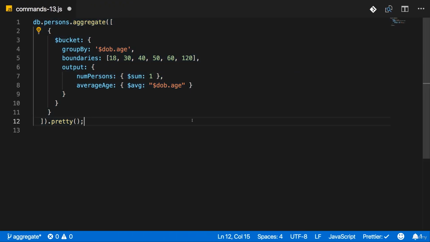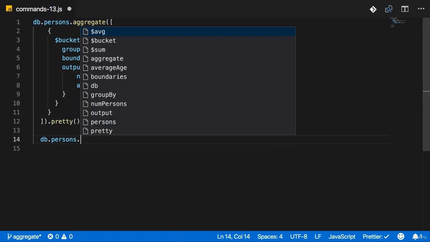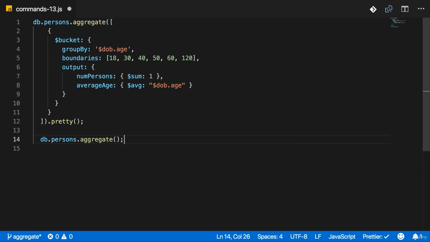Now, there also is an alternative to this. Let me quickly create a new aggregate pipeline. You can also run another stage, which is called bucket auto. As the name suggests, bucket auto does the bucketing algorithm for you.